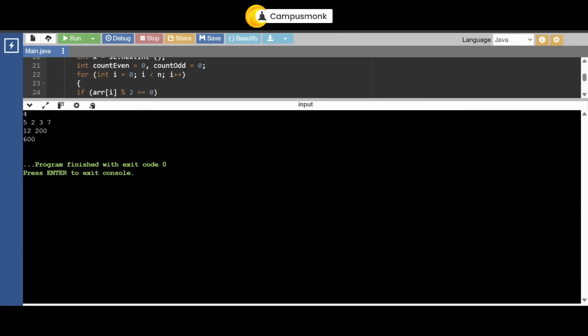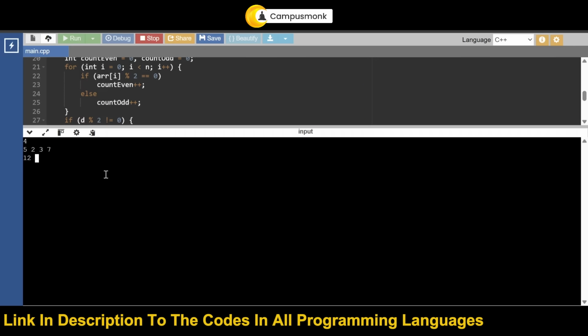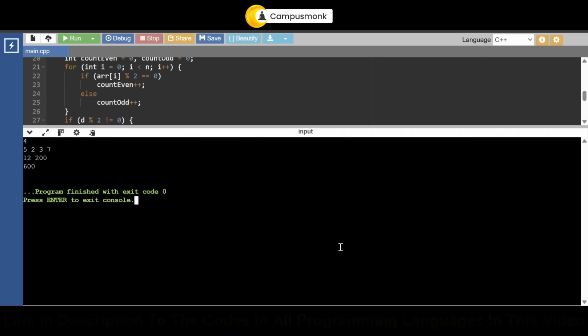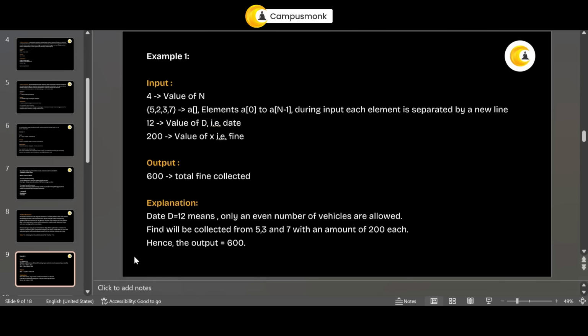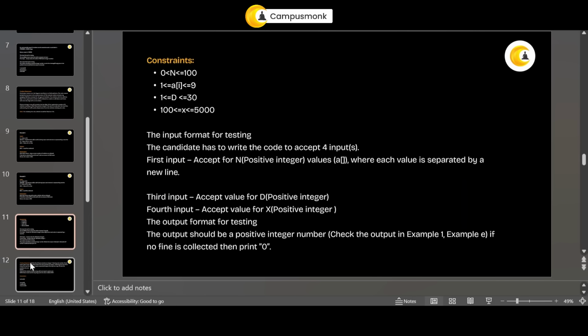Again, similarly, let's try this for C++. So it's 4, then we have 5, 2, 3, 7, and 12. The amount of fine was 200. That is also 600. So this is how you are basically going to solve these questions. This was another example and the constraint.